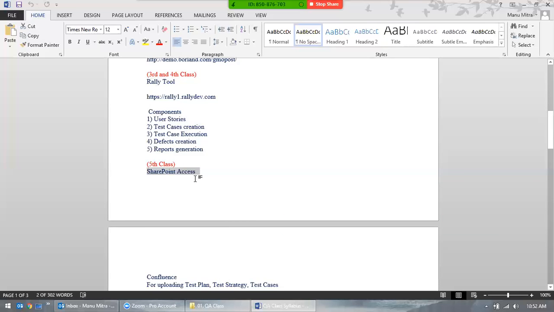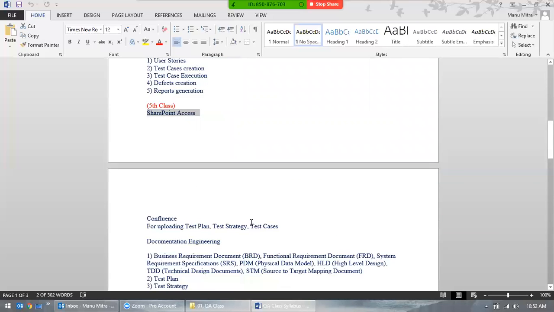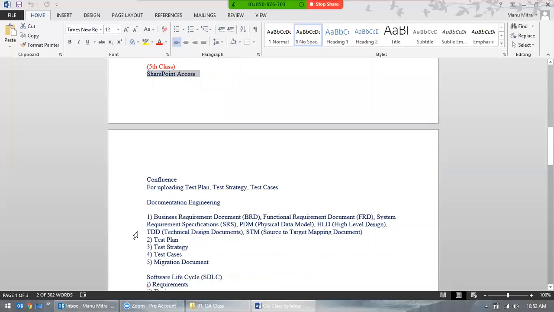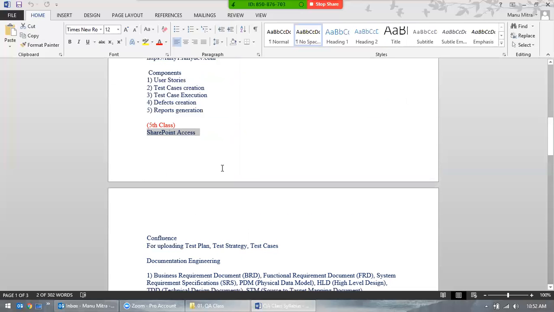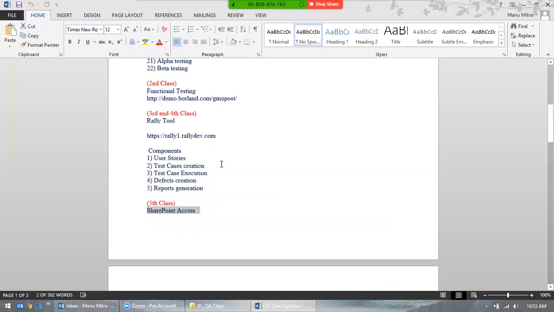Because you have a lot of documents, BRD documents, functional requirement documents, TDDs, technical design documents, and more. You need to view those documents. You don't have to write anything, but you need to get access, download the documents, view what they say, prepare your test cases based on that, execute your test cases, and understand all these things. You need to have this access. So with SharePoint here, what I'm trying to do is, we also have this Jira tool, and the Jira tool is good.